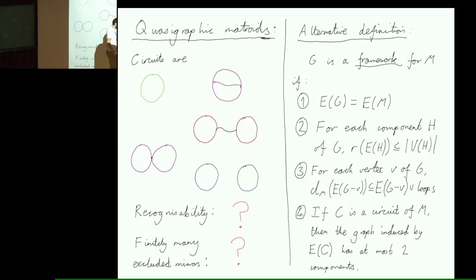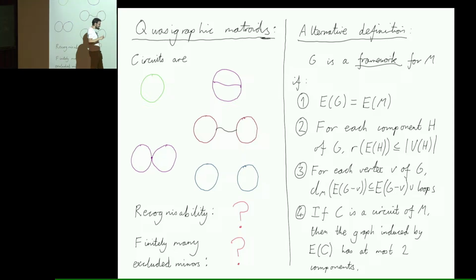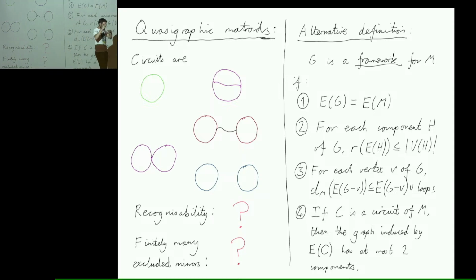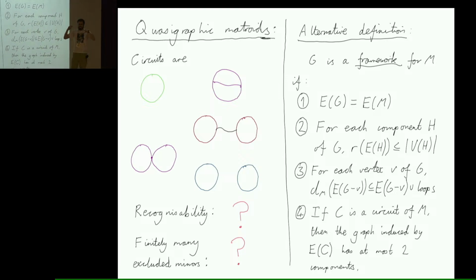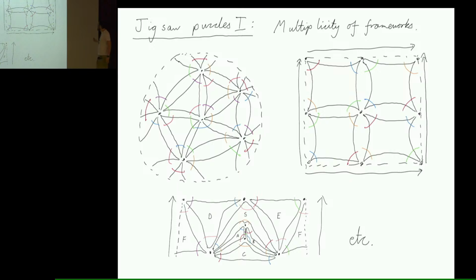And this is a problem if you're looking at recognizability. Maybe you want to keep track of the various different frameworks you have for different quasi-graphic matroids as you go along, but maybe sometimes there'll be exponentially many possibilities, or it'll be some very complicated options. And you can have some weird-looking options, like these ones that I've drawn here. So this left-hand picture is a way to build two different frameworks for the same quasi-graphic matroid. So bear with me a moment.